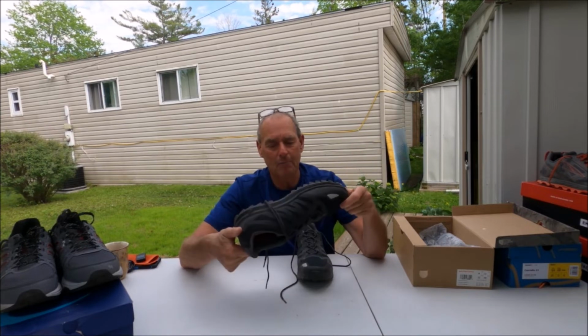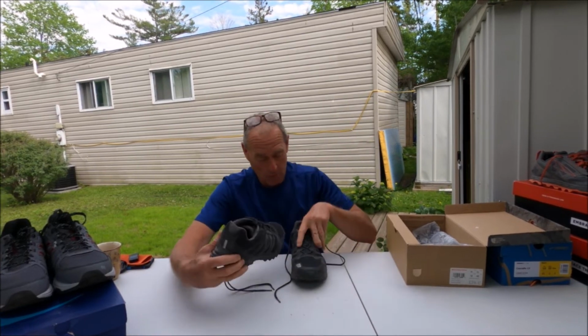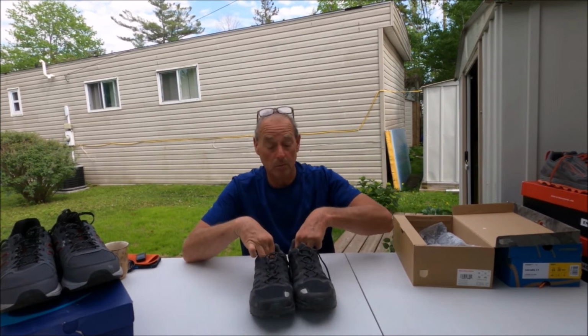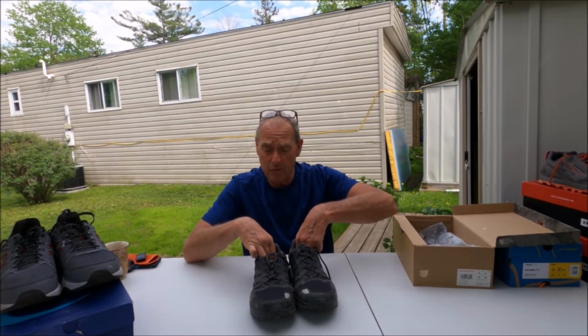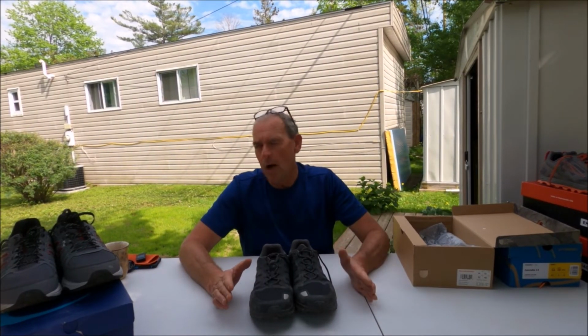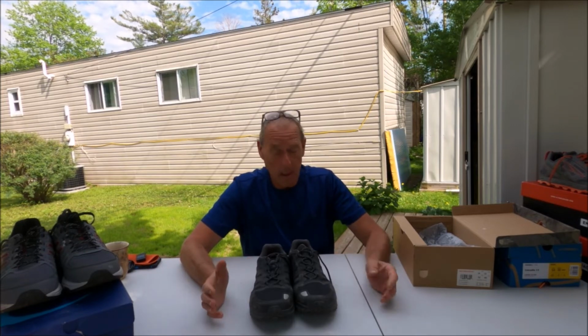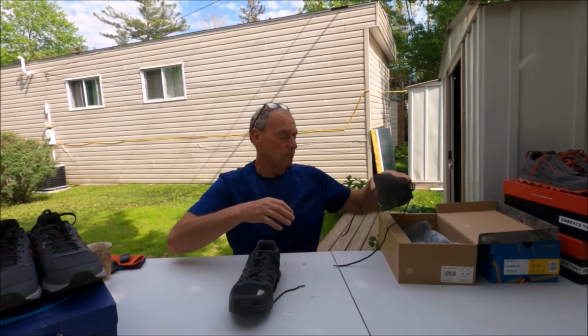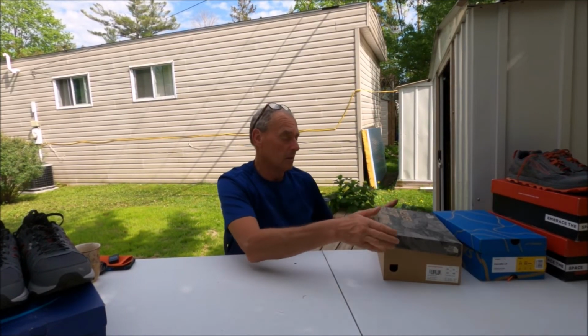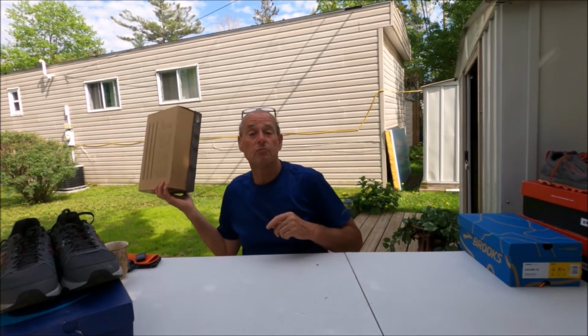What do I think of this shoe? Well, I've only put about 30 or 40 kilometers onto it. I paid $33 for it, Canadian, again, with tax, delivered to my door. How can you go wrong? North Face, a reasonable brand for sure. Very, very comfortable, very soft. Not what I would choose to start a through hike with tomorrow. However, a day hike, I would definitely use those on any day hike, maybe even a 2-day hike. Not a problem. And for the price I paid, ridiculously cheap, or I thought so anyhow. So that was one of the deals I got online, again, while a lot of these storefronts have been closed.